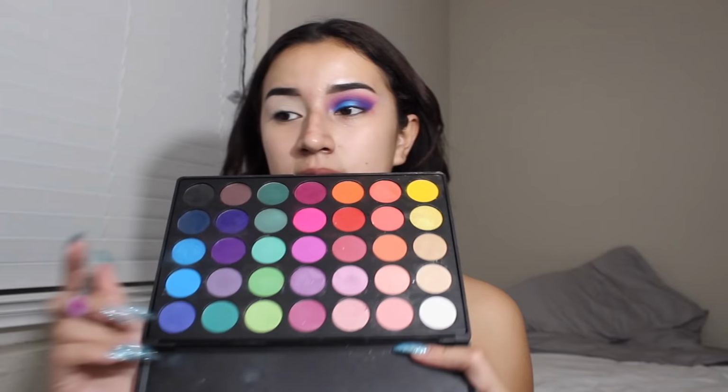And we're just gonna use this bright pink right here. Pop this onto the brush, and then we're gonna put this right onto the crease. I want this to be pretty opaque, so we're gonna go in with quite a bit and use a windshield wiper motion. I'll zoom you guys in, and we're just gonna build that up. And then we're gonna go in with purple, but you just wanna make sure that the pink doesn't get lost in the sauce, you feel me? So that's why you wanna make it pretty solid. Please don't look at my nose pimple. Please spare me.